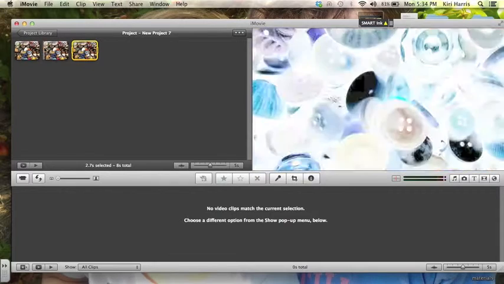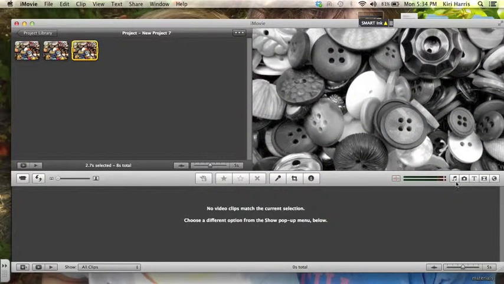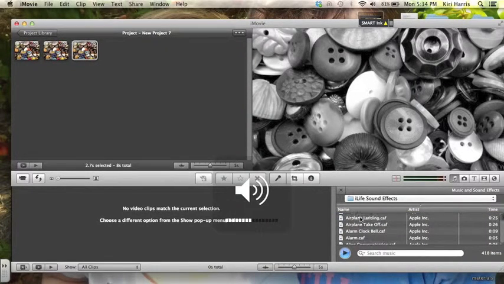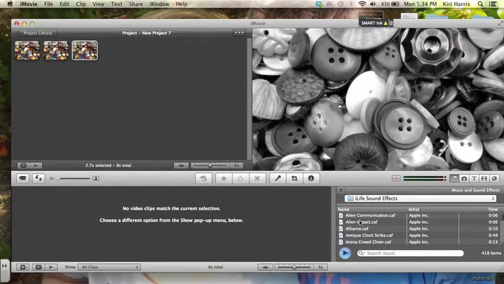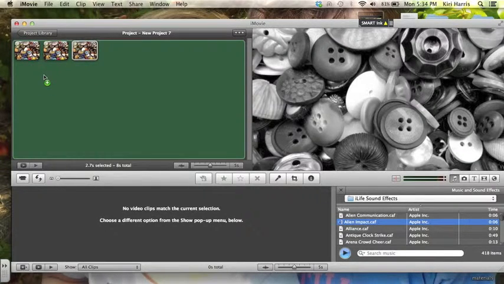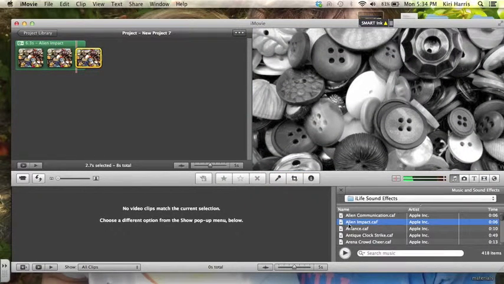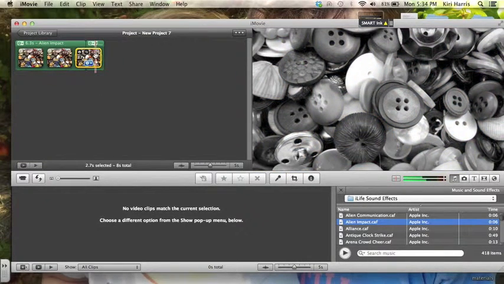All right, so now we've got a lot done. We are not finished yet. We want to get some music for background. So over here, you've got the little musical notes. You've got lots of samples of sound effects. Double click on them, and there you go. Let's turn that down. It'll give you some samples. So I think I'll go with the alien impact because it's creepy. And I'm going to drop that right into the project area there. I can see that it's not quite long enough, so I'm actually going to drop it in a second time. I could choose a different one, or I can just do it like that.